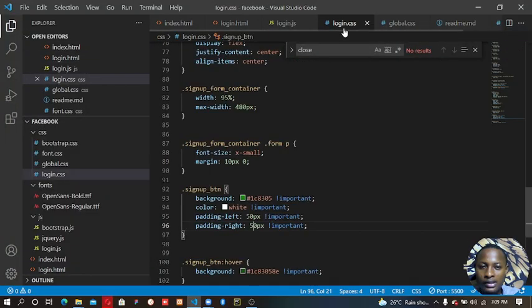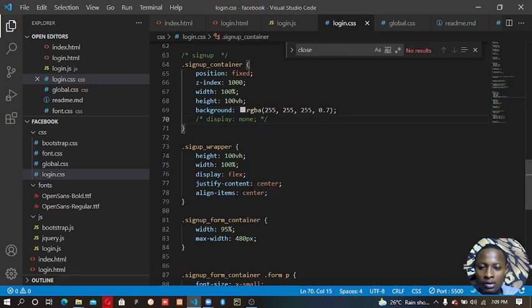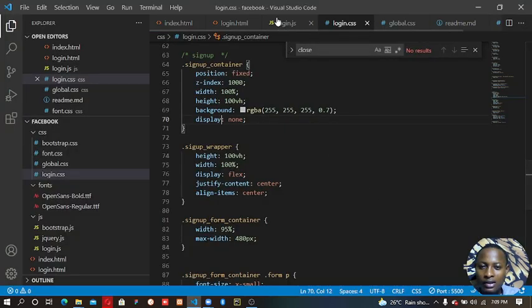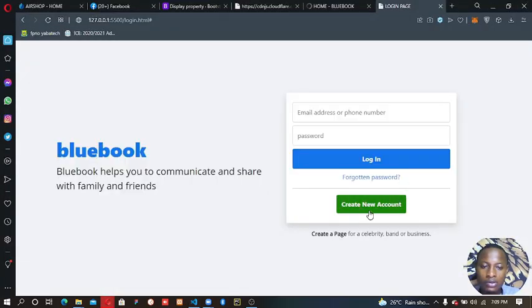Okay. Let's set the container to display of none by default. This one that will comment out. This one. So it's not there. So if I click this, that should come up. So I think I've actually switched the function. This should be fade out, while this should be fading. So if I click that, what is going on?